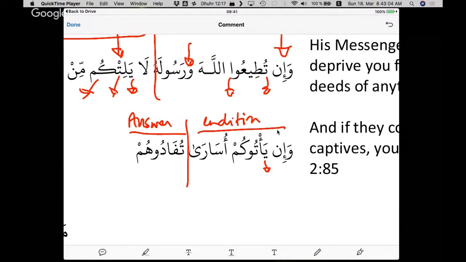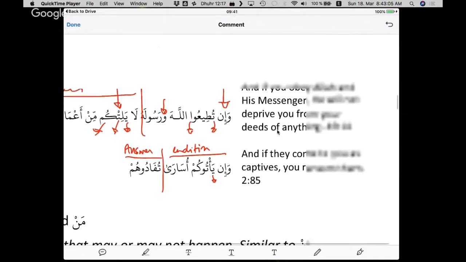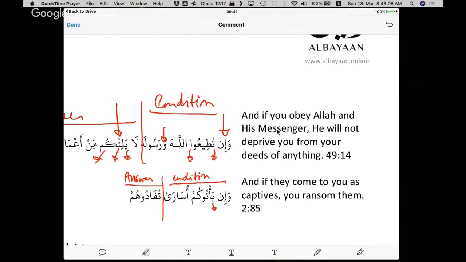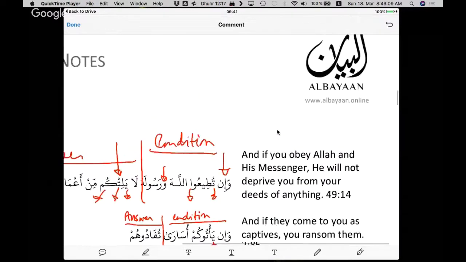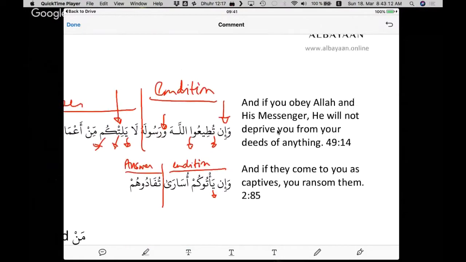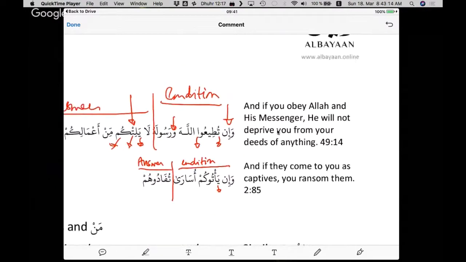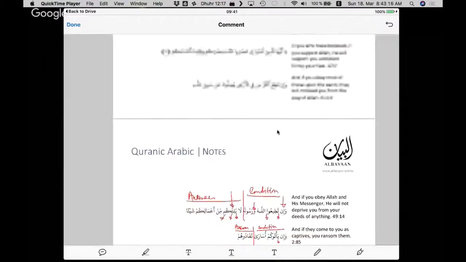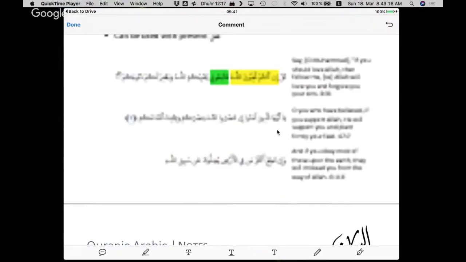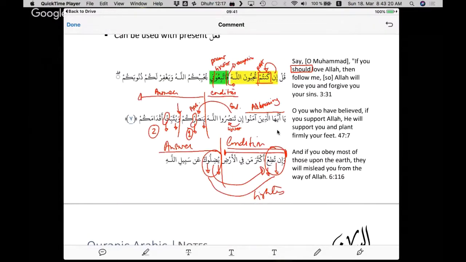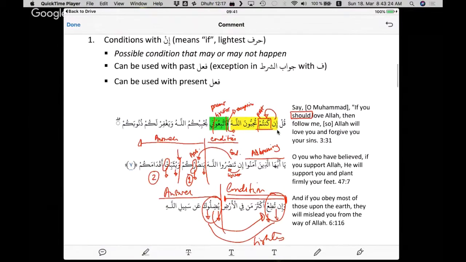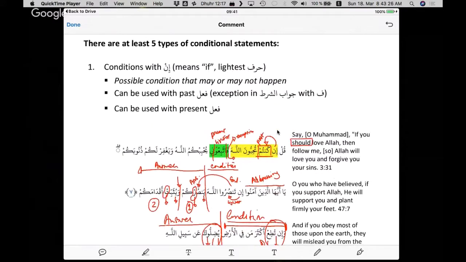Answer to the conditions. All of these ayahs are taken from the Quran. You can see the references next to the translation, so if you ever want to look up in the Quran yourself. Okay, good. So I hope that clarifies to you how the conditions are constructed in the if-then format. It's used with the harf in, which means if.